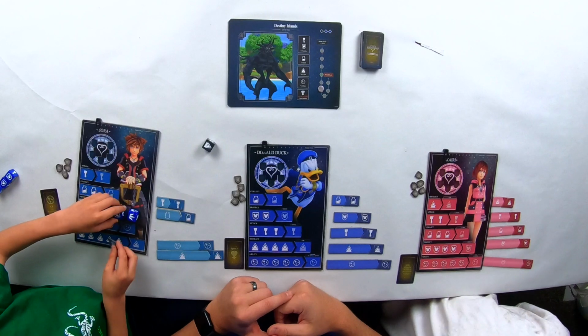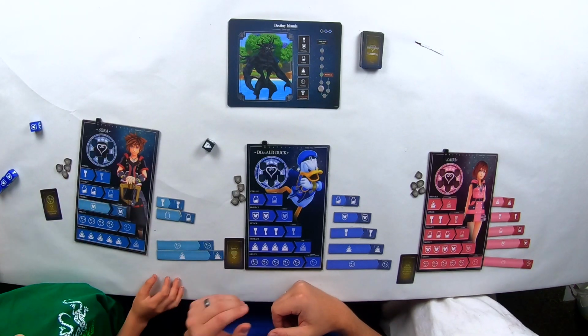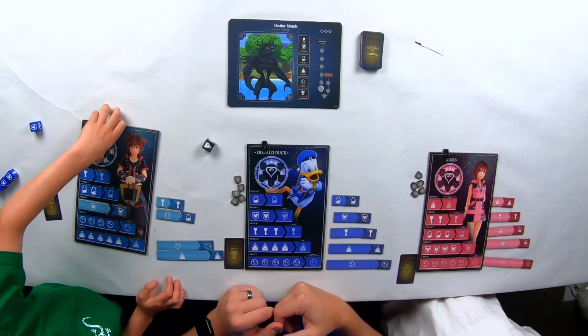Was that his 3rd turn? Yes, that was his 3rd roll. Set, go. And he's going, which gives him a shield, which he assigns in one of those designated spots.